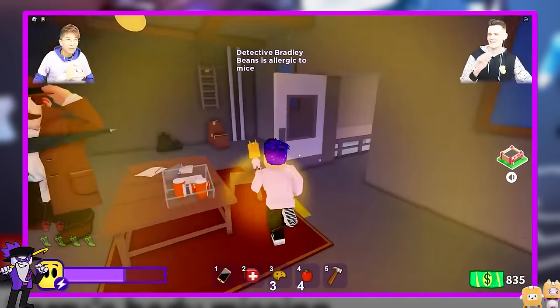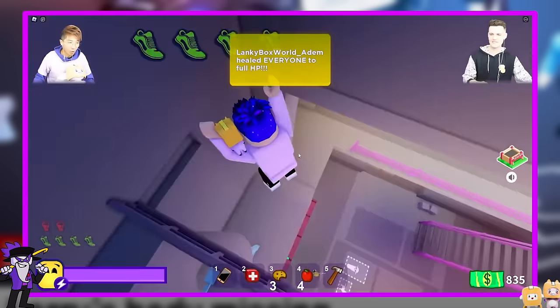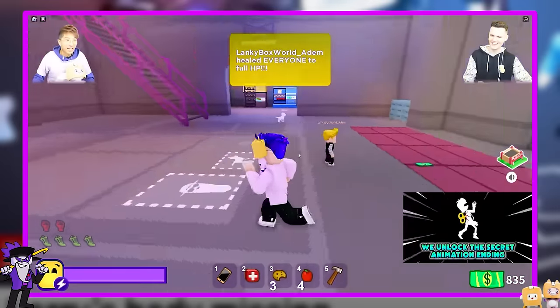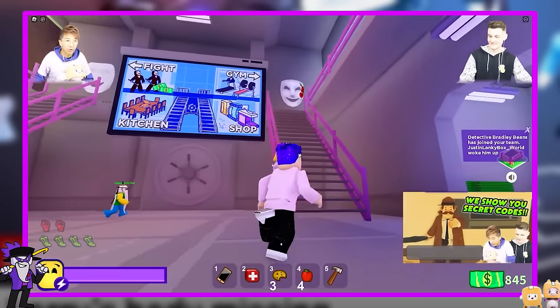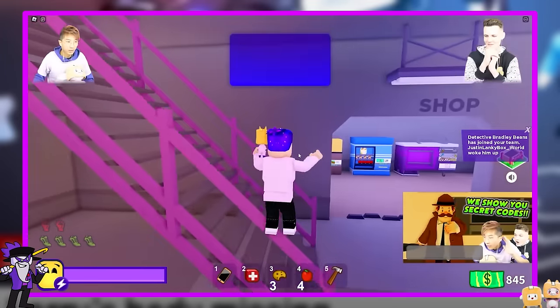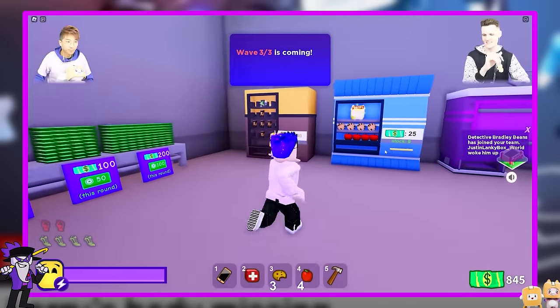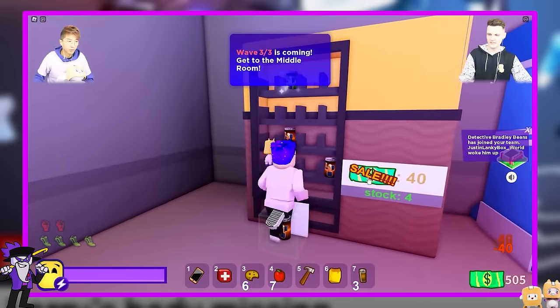And guys, we've actually got all three NPCs now. This is part of the origin animation ending. If you get all three NPCs and you also type in a secret code, we will unlock that secret origin animation, bro. Here we go, man. Look at all these lit NPCs. This is so lit. Wave three, though. This is a tough wave.